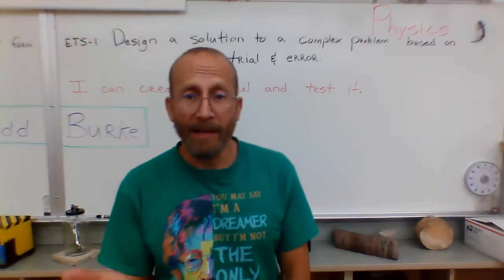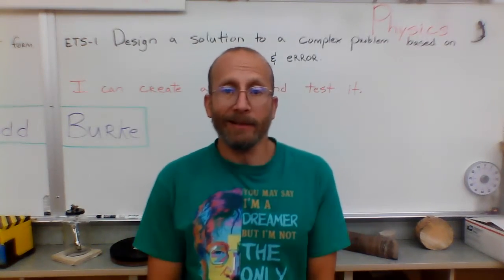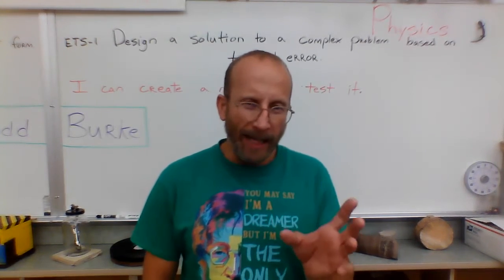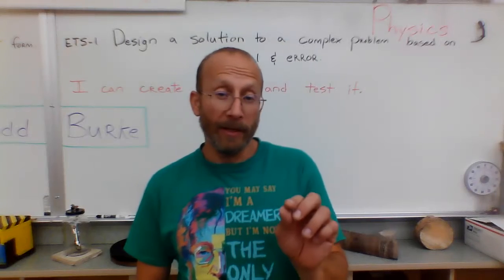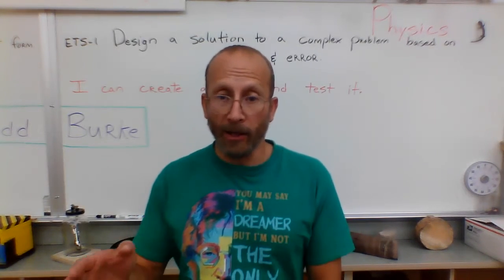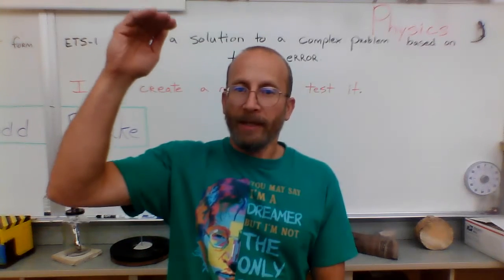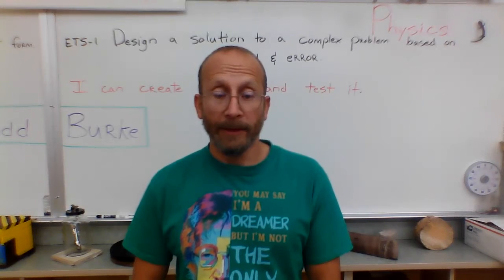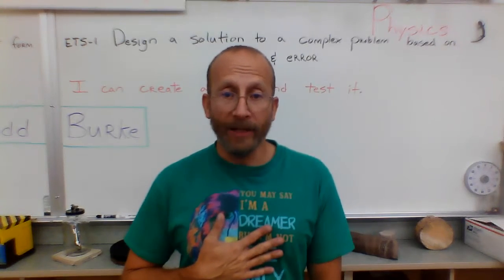So you'll build something and it may or may not work perfectly. Maybe it doesn't work at all. So then try a different idea. And then maybe it kind of works, but not in all ways. So maybe then you got a good start and can improve it. What do you have to do to change it? Use trial and error until you can improve it, get it better and better till it performs like the white tube. That's your assignment. What I want you to turn in is a blueprint.